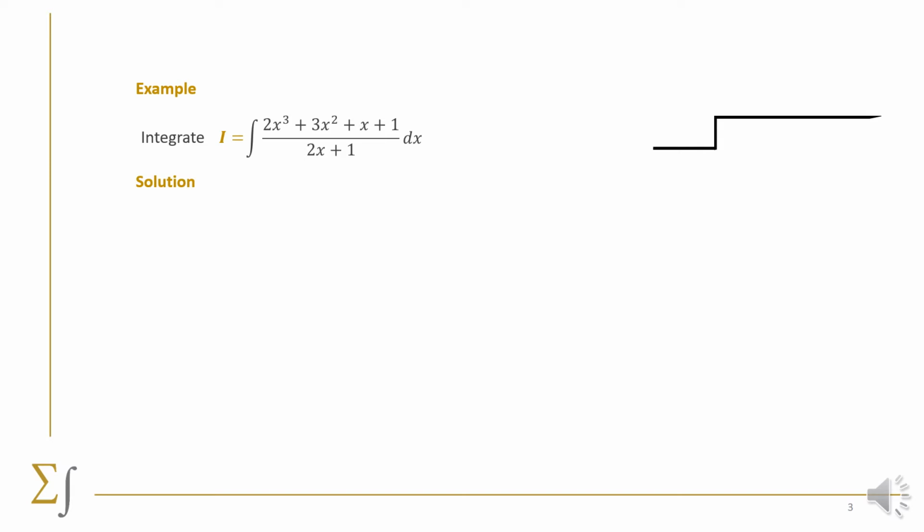You can do it here. I'm going to do long division. I remind you of long division. I write 2x cubed plus 3x squared plus x plus 1 to be divided by 2x plus 1. Here we take the 2x cubed divided by 2x. The answer is x squared. Then we take the x squared multiplied by 2x, we have 2x cubed. And then multiply the x squared, again the one in the red circle, with the 1, so we get x squared.